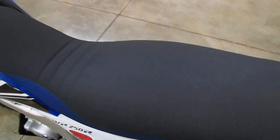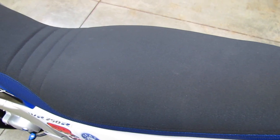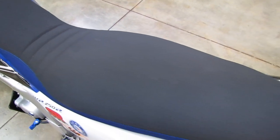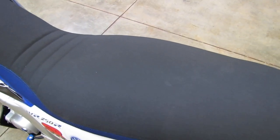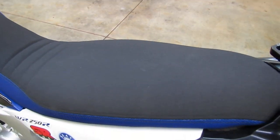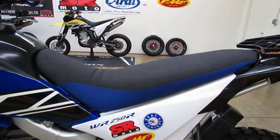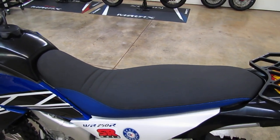The Seat Concepts seat is not only a little bit lower when you go with this low foam version, it's also about 2 inches wider than the stock seat at the part you sit on. So it's going to give you a larger surface area to sit on, and then it tapers up as it gets closer to the tank. So you're not only going to help get the seat height down a little bit with the low foam version, but you're also going to get a more comfortable seat. So that's one thing you can do.